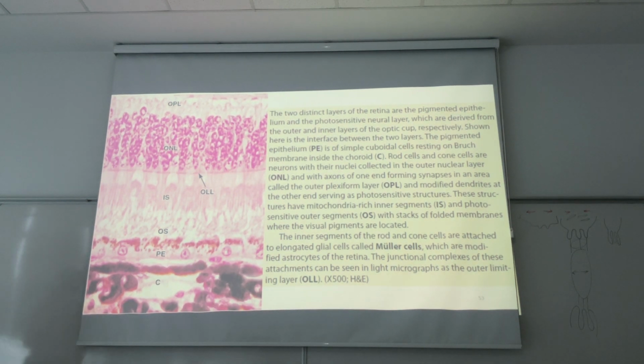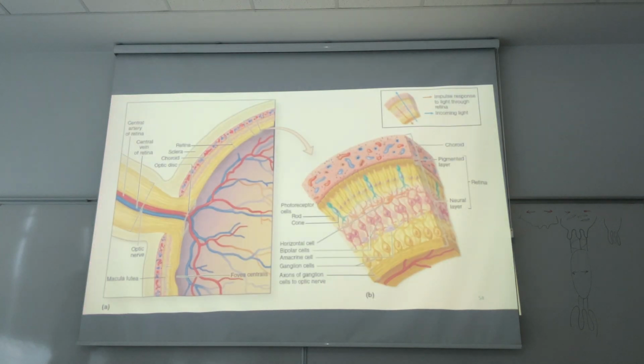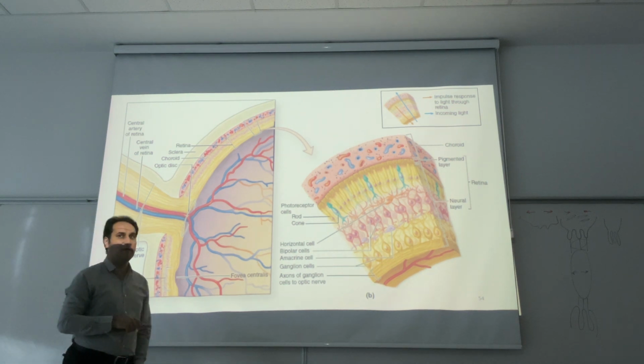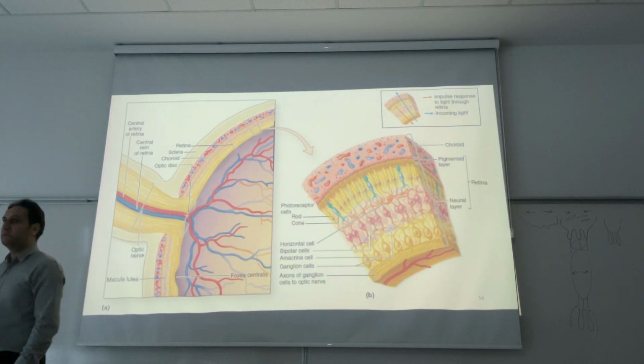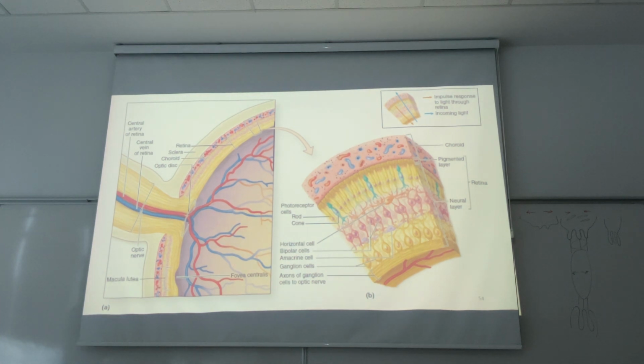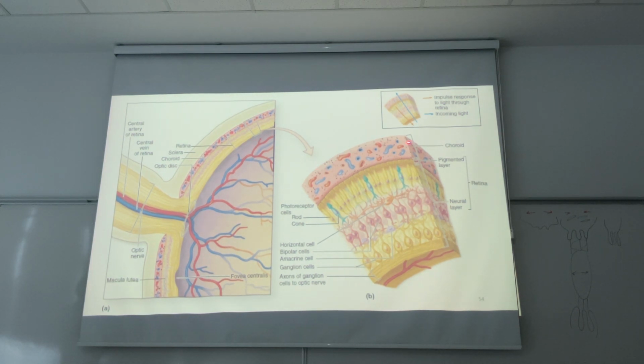In retina, we have different cells, and these cells are present in different segments of the photoreceptor retina. Look at here. This yellowish area is our retina. And here is our choroid. When we take a space and look at it in higher magnification, you can see choroid in this part and retina pigment epithelium here. The rest part of retina, this part, is our photoreceptor retina.